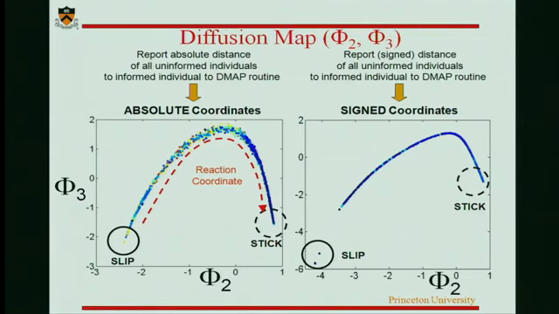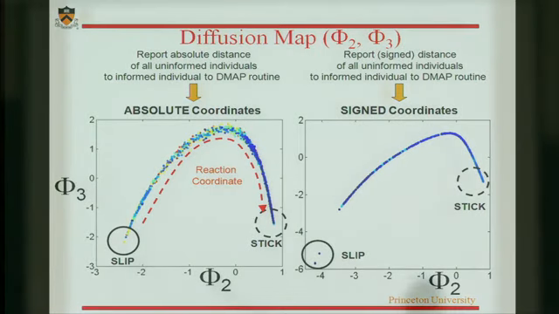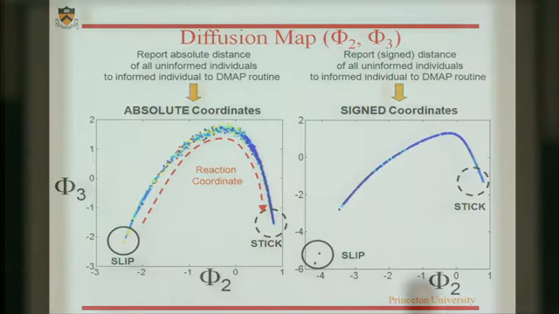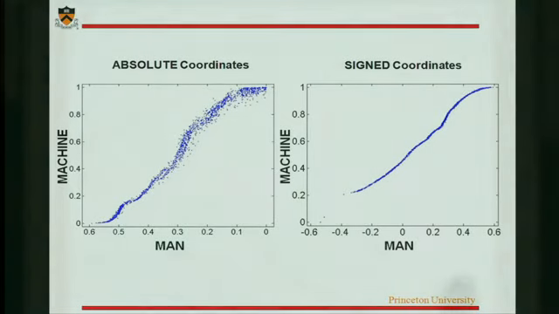So these are the data from this little Xerox 1D model with a leader, and all of the snapshots that had to do with slipping are around here, and all the snapshots that had to do with sticking are around here, and the transitions between them are along this curve. So what you see is a summary of the little movie I was showing you before, but it is now projected on the first two non-trivial eigenfunctions of this process, which is called diffusion maps, starting with Belkin and Niyogi, and then with Ronnie Coifman and a lot of his students and collaborators. And so this basically tells you that this one variable, phi2, is 1-to-1 with all of the snapshots that we saw, approximately.